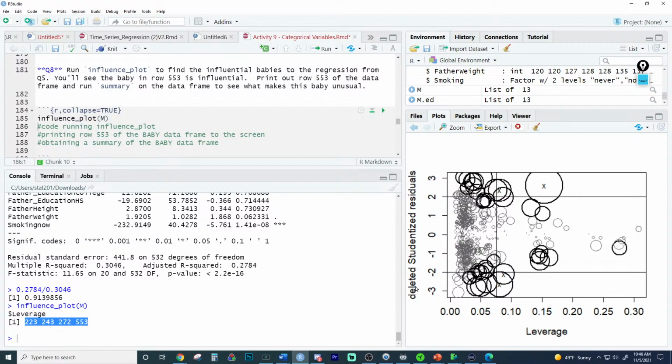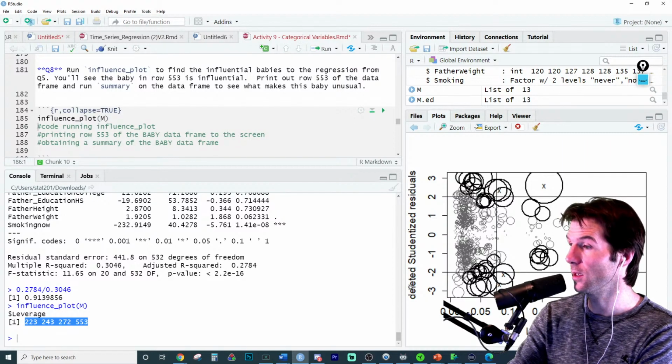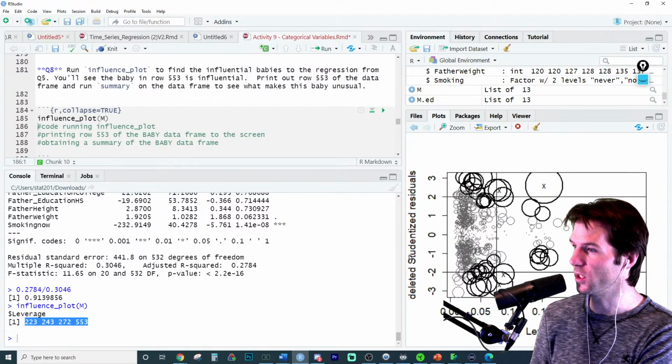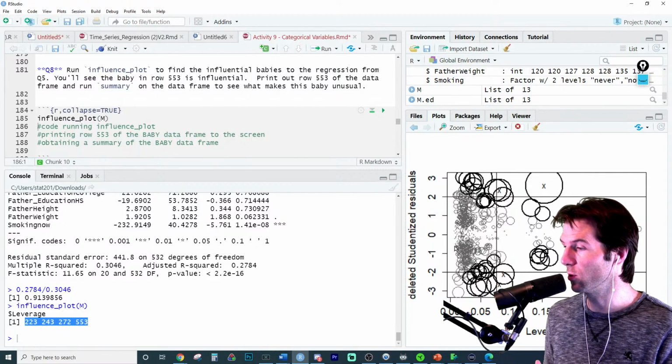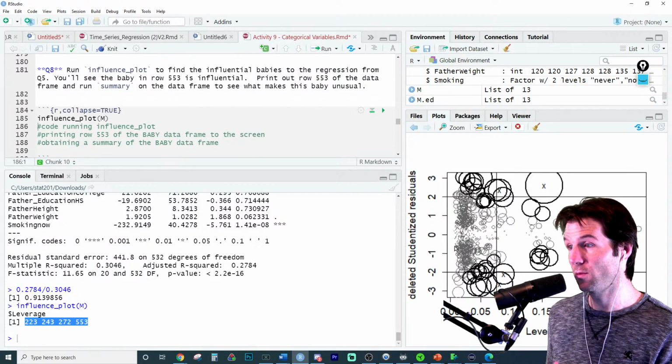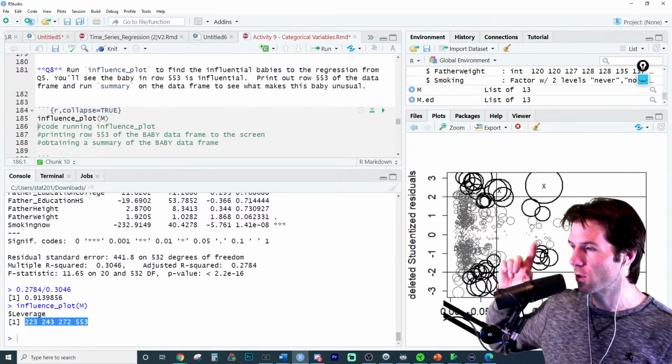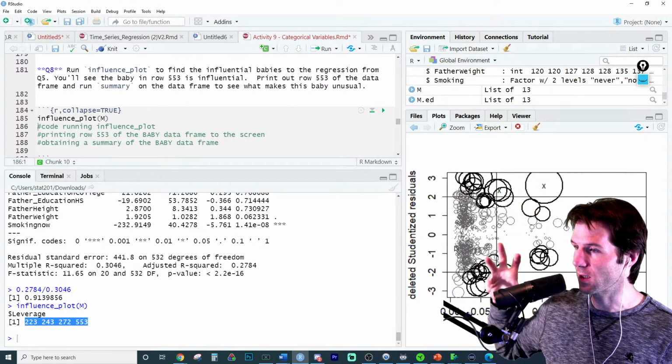And definitely review what a deleted residual is, meaning you are removed to make your residual. Studentized means we standardize the values. Hence, -2 and 2 are where we would expect 95% of the deleted studentized residuals to be. And residual means how much the model misses by. So that one is the most influential by size of circle.